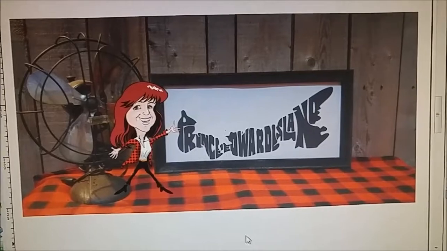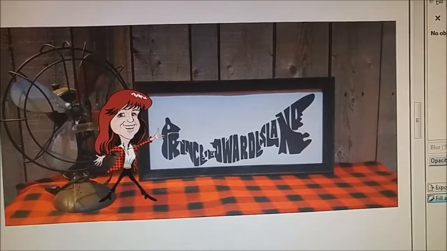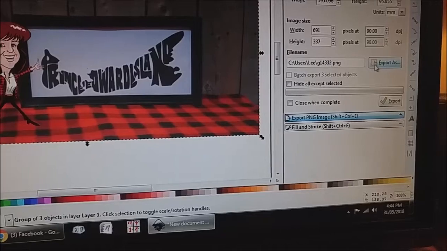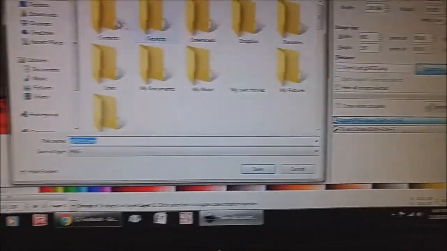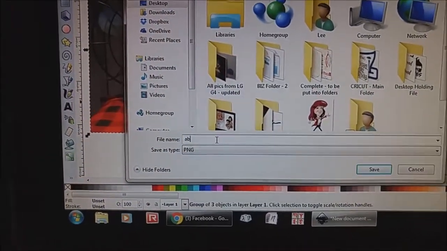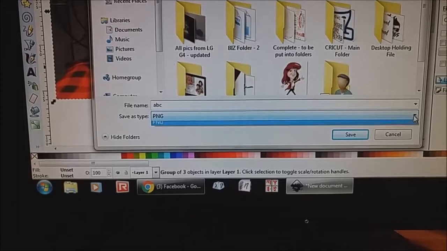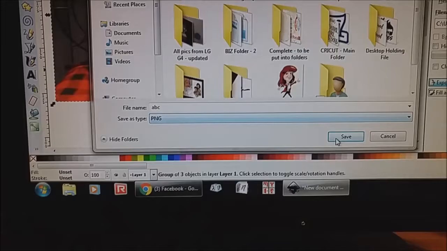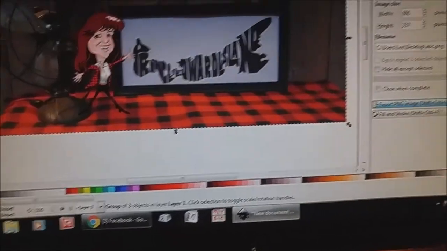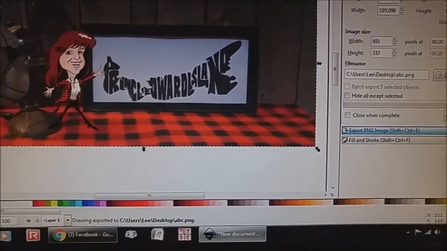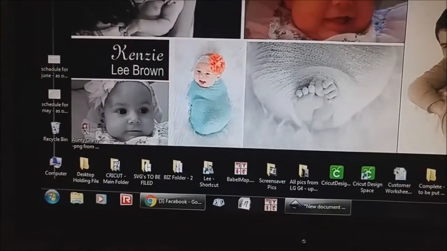So there we go. So now we're going to just highlight everything and group. So I'm just going to hit export, and I'm going to export as, and then I'm going to name it and just put it on my desktop, save it as, I'm just putting ABC for now. And then you'll have a few different options. Oh, and this one actually you don't. So this one you can just export it as a PNG file and hit save, and then click export again. Okay, so hit export. So that is now putting it to my desktop, and I'm just going to open it now.